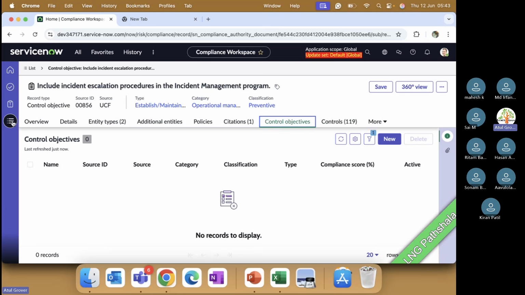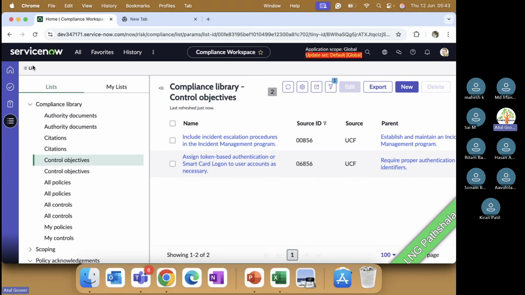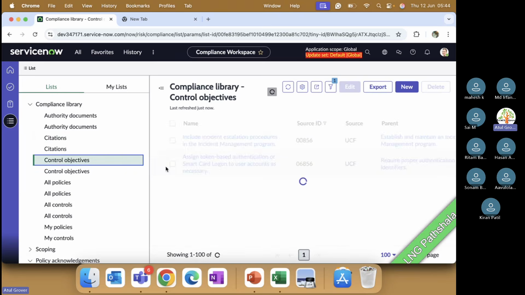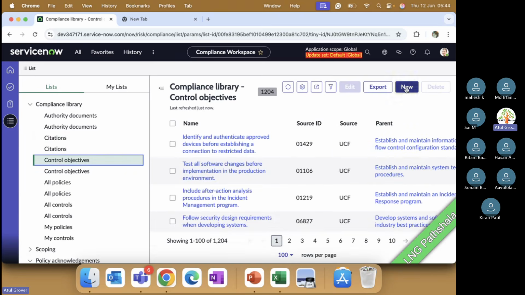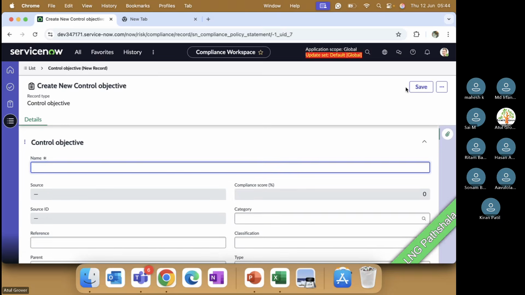So what I will do, I'll come back here on the list view. Control objective, click new. क्योंकि ये control objective I am creating, so it will not have any source or source ID क्योंकि UCF से नहीं आ रहा ना. So I can say LNG class test, weekly test.